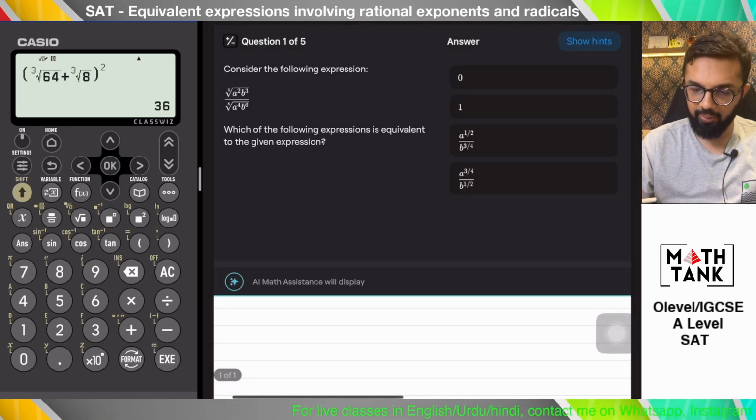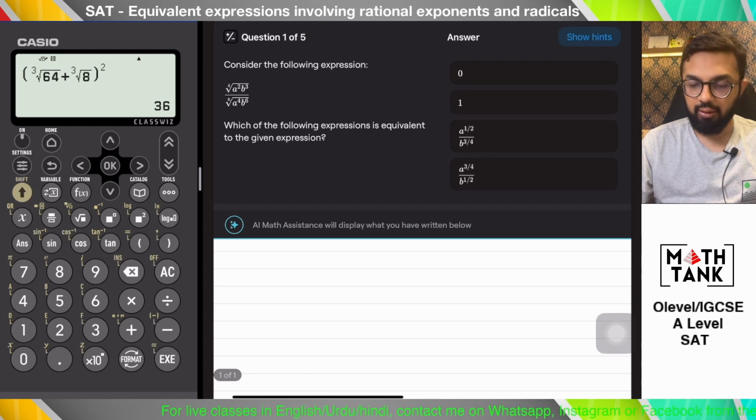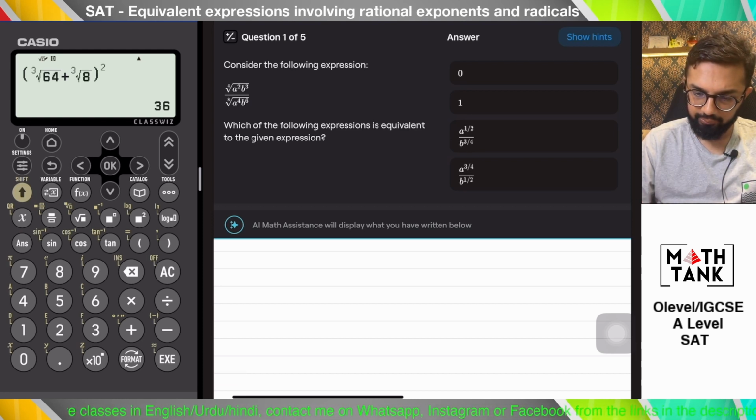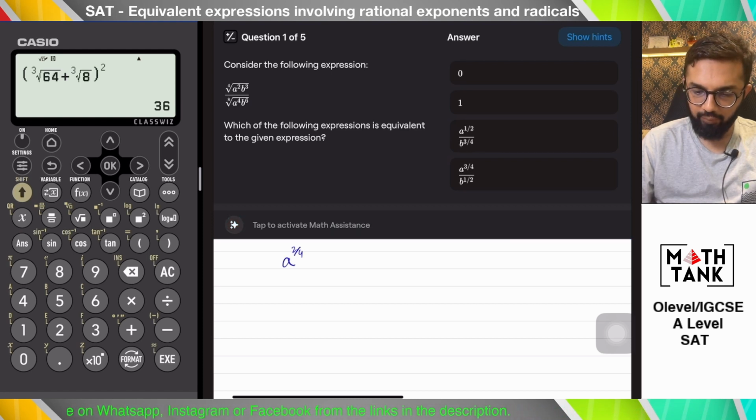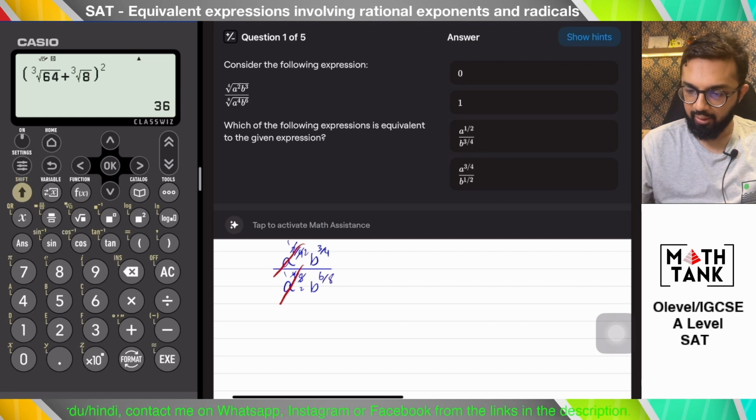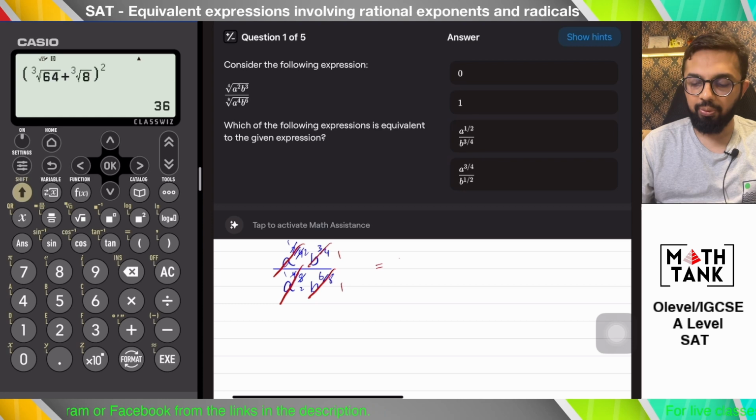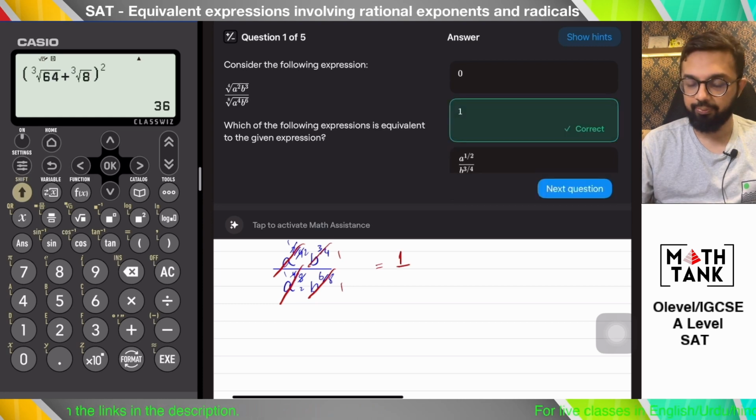Okay, some more medium difficulty questions. Let's see this. Okay, so this is going to give me 2 over 4, b 3 over 4, and then 4 over 8 and 6 over 8. I think all of these are canceling out. This is 1 over 2, that's also 1 over 2. So the entire expression would a would cancel out. Okay, and similarly b would also cancel out 3 over 4 and 3 over 4. So I'm left with 1, not 0, 1.